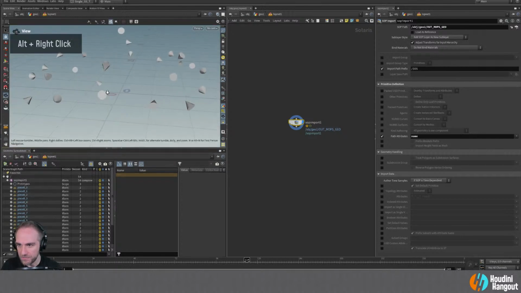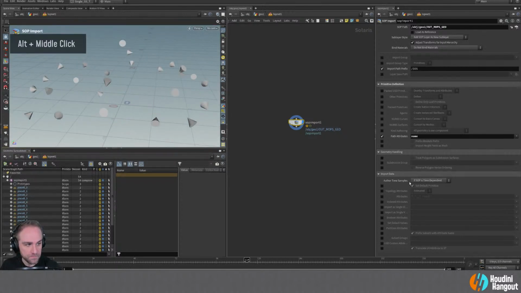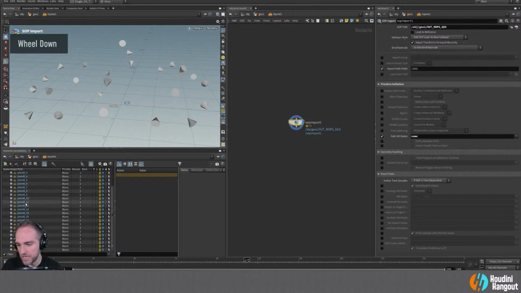This might be a little hard to see. I'll just move this up there. But if you bring this in, this is going to instance it all, and these are called instanceable references. You can change this right here with packed primitives, right? Because we're bringing in packed primitives. So right now it's creating native instances, which are instanceable references. That's just their technical name.